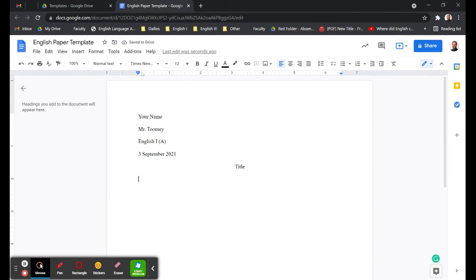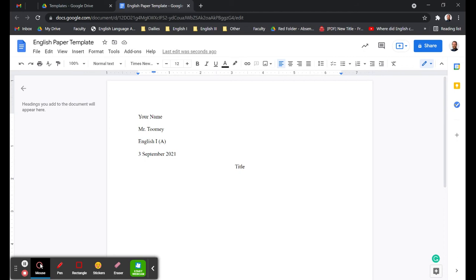Paragraphs should be indented a half inch. Or rather, the first line of a paragraph should be indented a half inch. So from here, we're going to grab our first line indent, and we're going to drag it to 0.5. That's 0.5 inches. As you can see, this is a 6 and a half inch wide document.